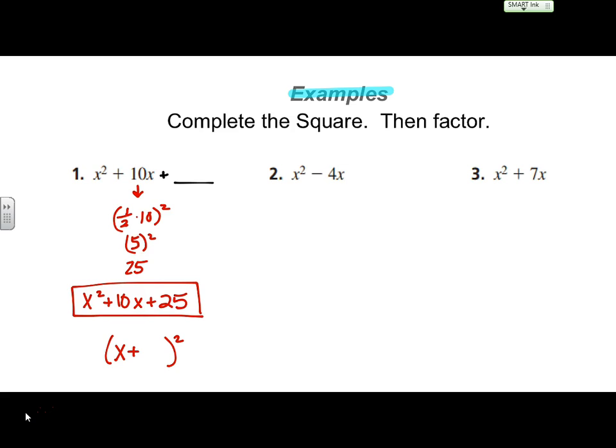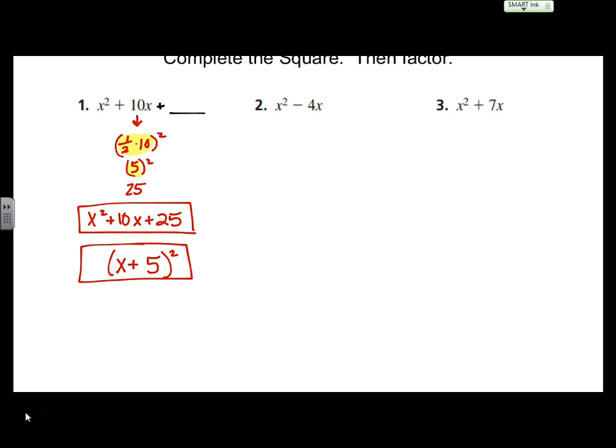Now pause, look on the page before. It says x plus 1/2 of b. So we take that 1/2, but wait. What is 1/2 of 10? 5. So we can just plug in, and it's a positive 5, so we keep it a plus. These two are exactly the same thing. This perfect square trinomial factors to be x plus 5 squared. Now, how can we check that? We can FOIL it and see if it actually works. But this is just a checking step to make sure that you understand these really are the same. And once again, I just did what the step on the page before told me to, which was, if it helps, we can actually write that out.